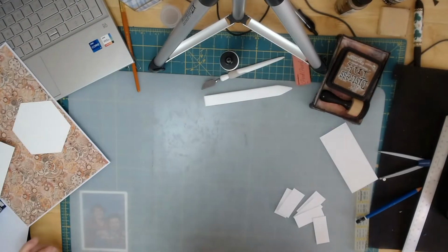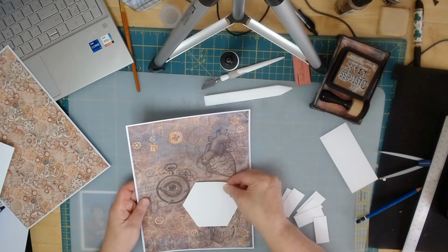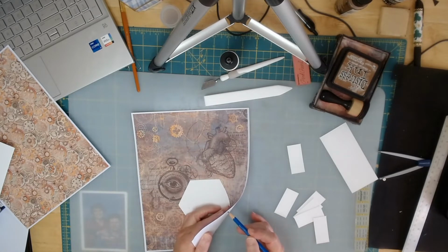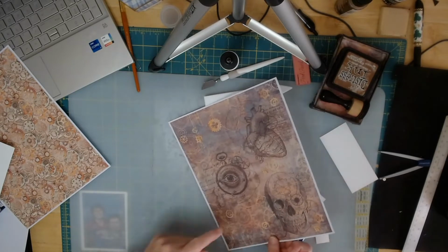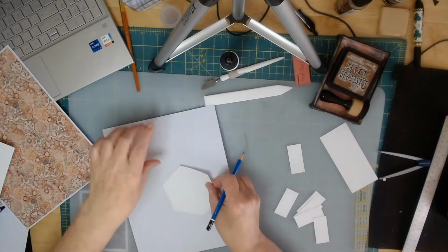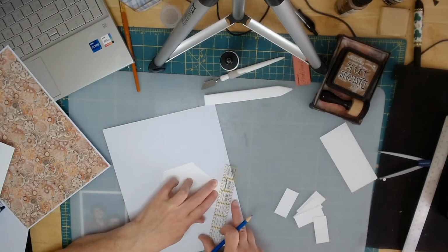So now you need your pretty paper that you want to use for this. And since this is my lid, I want to use one of these pictures. So I have a white space around. I want to mark that so that I don't go over that way too much. So I'm going to turn this over, and I know I'm hardly going to get any of these actually in here because I need room for turnovers and all kind of nice things, fun things. So I'm going to try and do the eye as best I can. And it's going to be a little off center. I already know that. I'm going to put that there. Put that there. Okay, and that gives me about a half an inch. You want a half of an inch so you can turn it over.